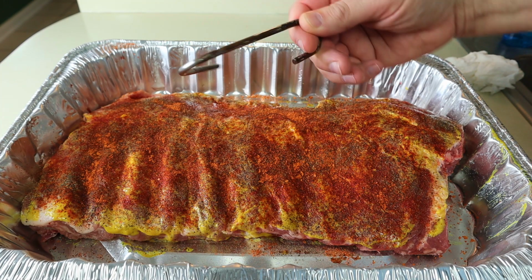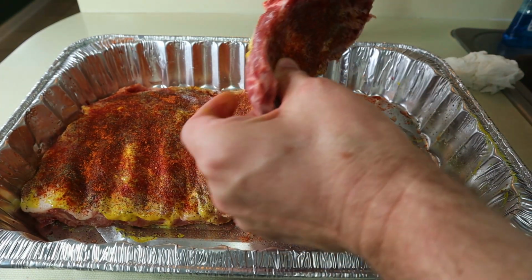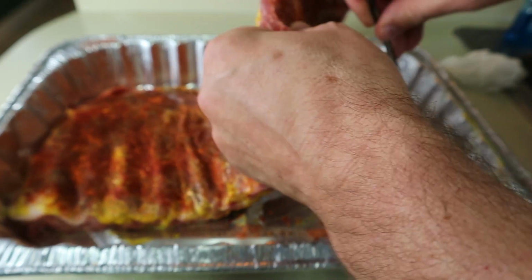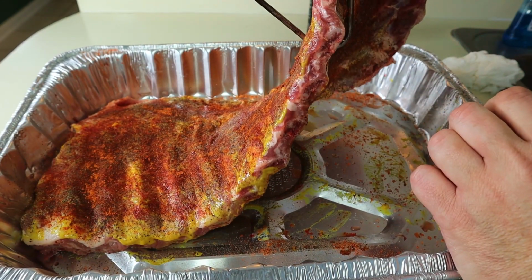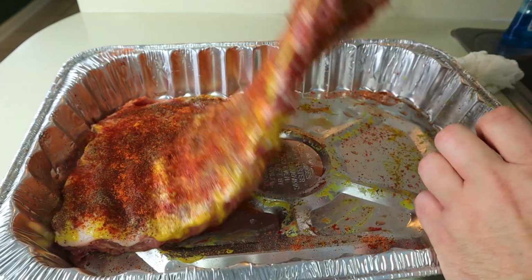Being we're using the pit barrel cooker today, we're going to be hanging the ribs. I'm not going to be laying them on a rack. So we got one of our hooks right here. And if you got a pit barrel cooker, you want to go down about 2 bones deep, and that's where you want to stick your hook at. So you get in there just like that. That's how it's going to hang in the pit barrel. So let's go get the wood started and the coals and get these ribs hanging.